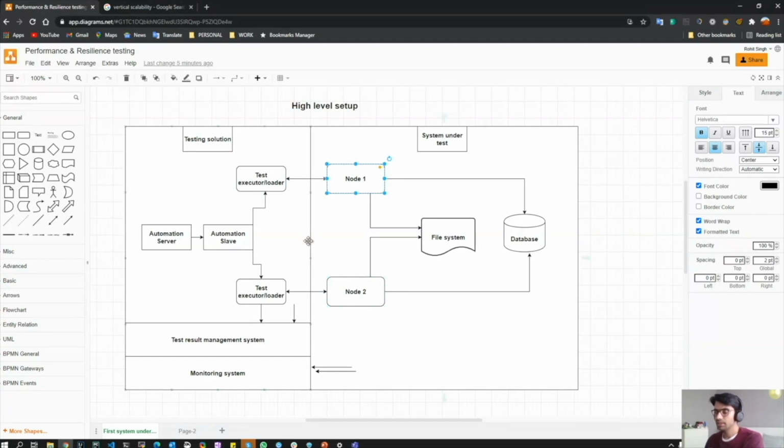The reason I didn't put a load balancer here is that most of the time load balancers are third party, and they are not the things that we are trying to test. We are trying to test something that we built. But if you have your own load balancer, then you should definitely send requests to the load balancer and see how things go. Pretty much whatever transactions are being processed by one node should be taken up by node 2 without any loss, repetition, or corruption of the transactions.